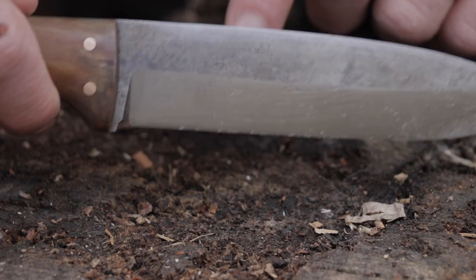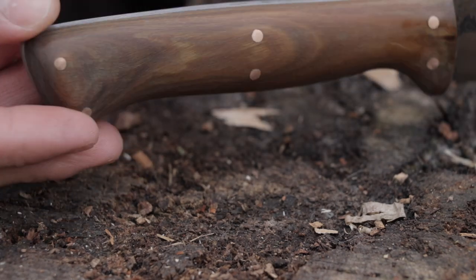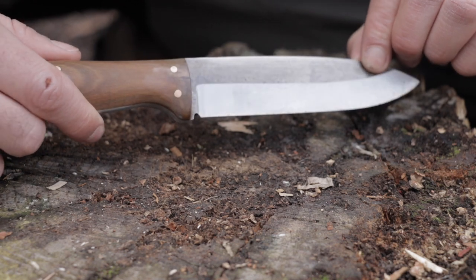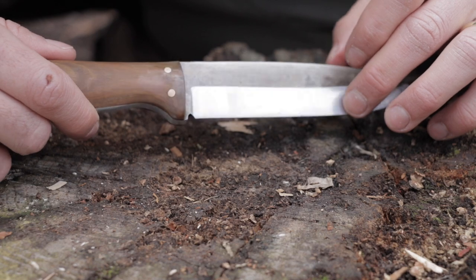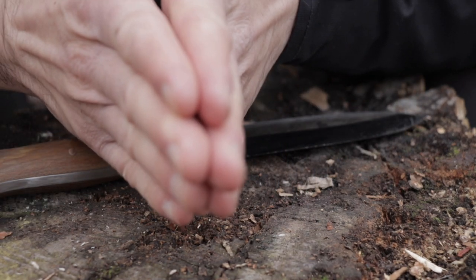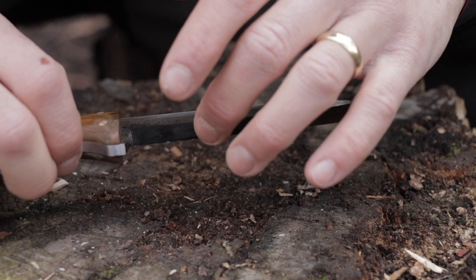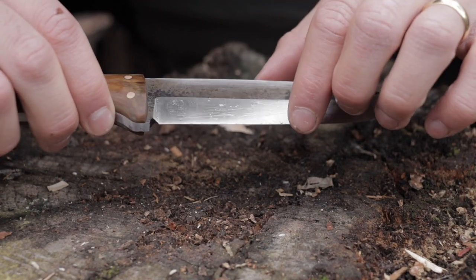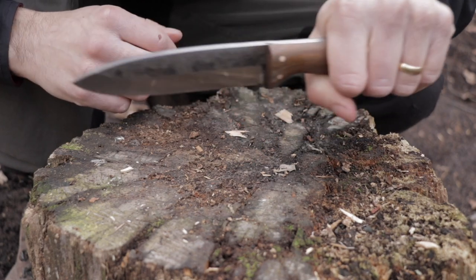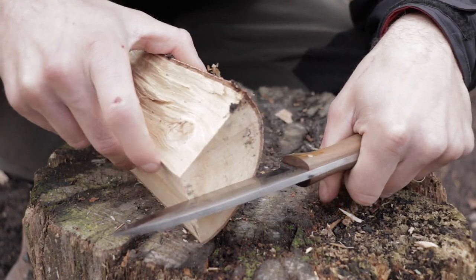We've left that oxidised finish on it — I quite like that, you don't usually see it on bushcraft knives. It's got six pins to keep the handle in place; a lot of knives have two big pins but we've gone for six because we like to be a bit different. I'm a little wary that with the bevel being so high it's more likely to fold over, but being O1 steel it should be strong enough for battoning work. That's why I wanted the longer knife — so I can hold it well away from the blade and get bigger pieces of wood. Let's put it to the test.